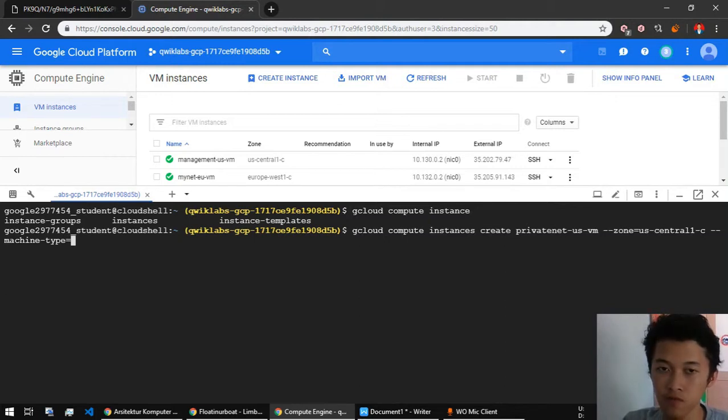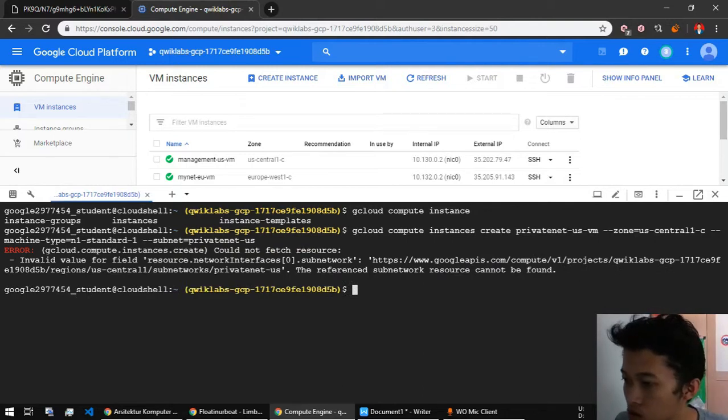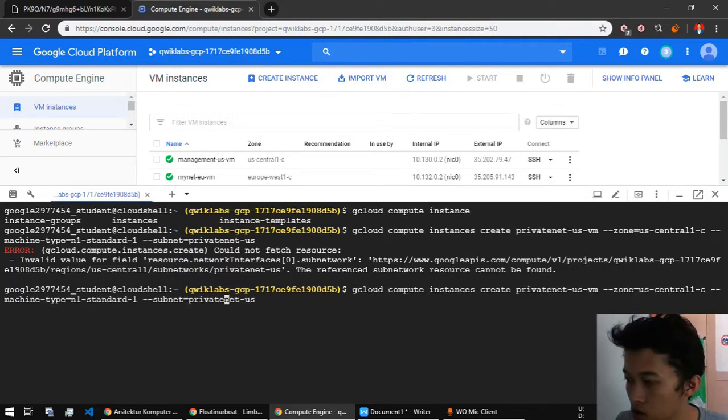This is going to be N1 standard 1, and specify the subnet which we are going to use. It's privatenet-us. What's wrong? Privatenet US could not be found. I'm sorry, private subnet.